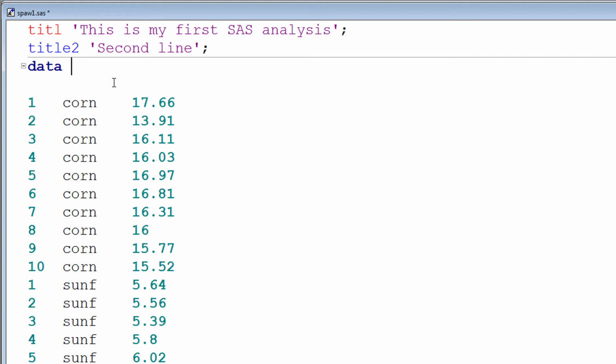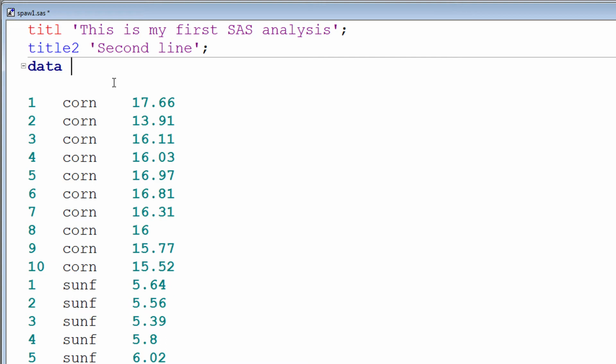The next statement I'll introduce is the data statement. This command lets you create data sets or manipulate existing data sets. These data sets that are created are electronic versions that SAS uses during analysis. You don't have to, but it is advised to name the electronic data sets that are created. This makes it easier to combine or subdivide data or point to specific data sets for certain analyses.